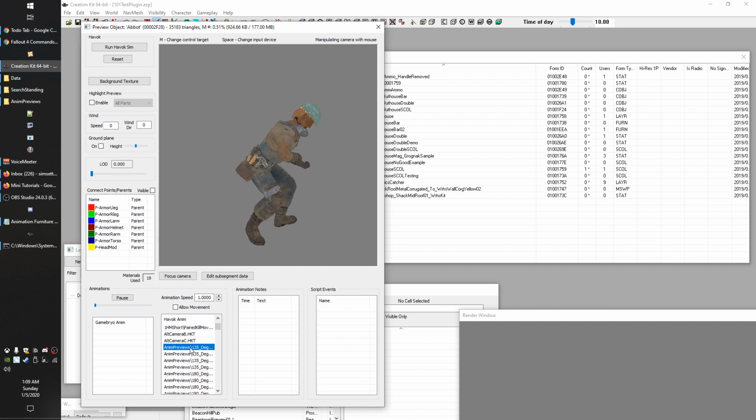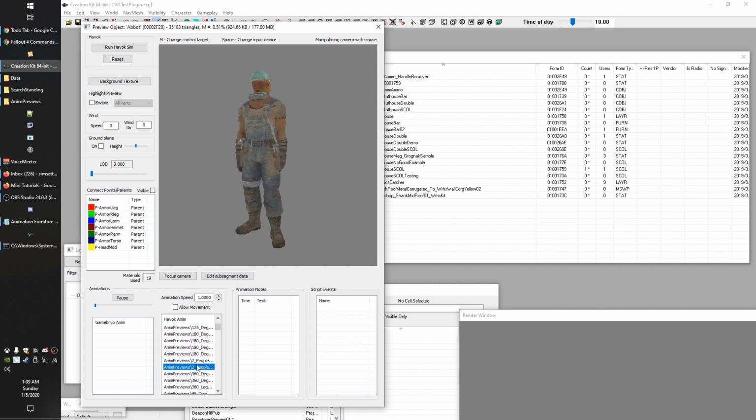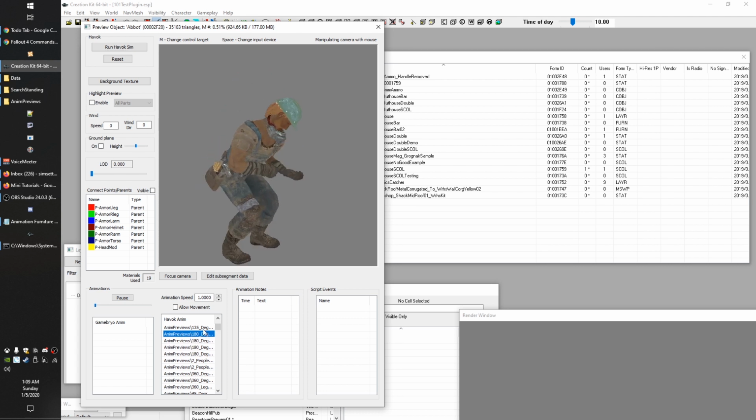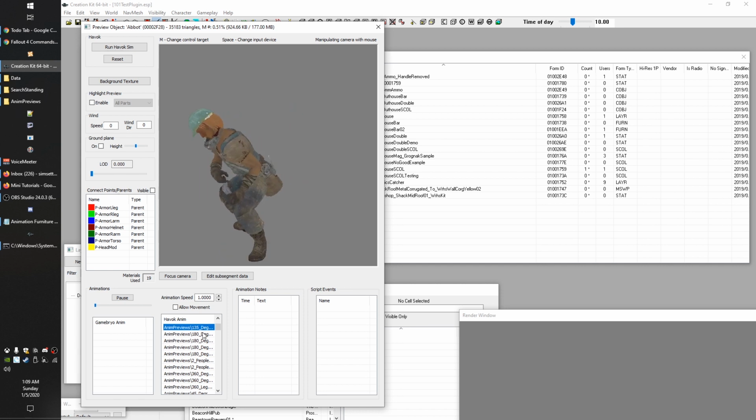But if you scroll down far enough, you're going to find those anim previews that I just had you extract, and you'll see all these different animations provided to us by Maximo. And a lot of them are very game focused. So you've got things like people turning with their hands held out as if they're holding a gun, and their hands probably don't line up perfectly with Fallout 4 guns, so that's something to be aware of. And there's quite a lot of that type of thing.